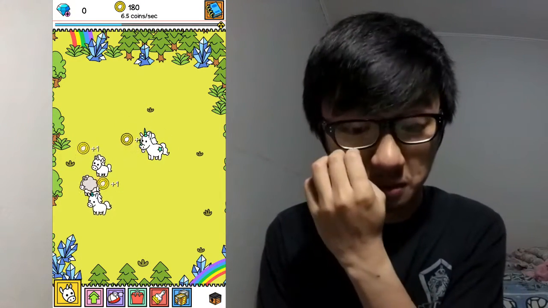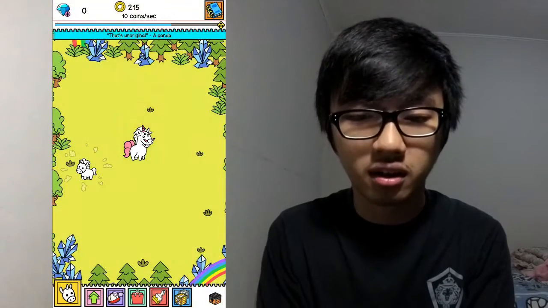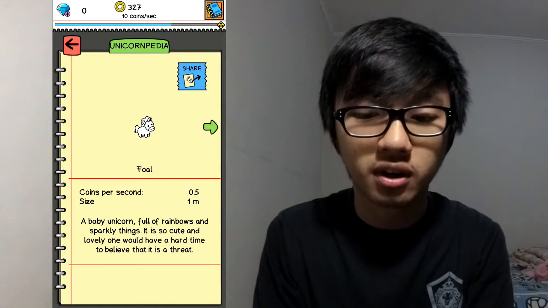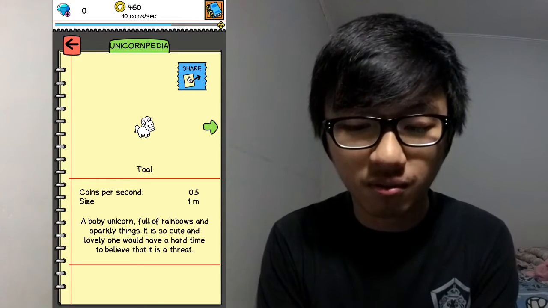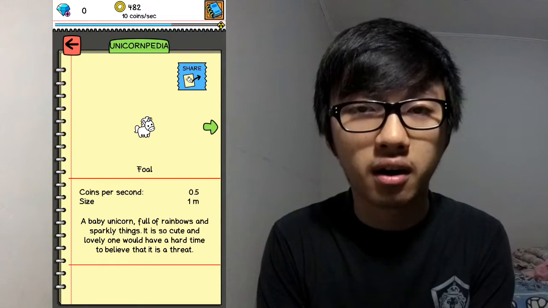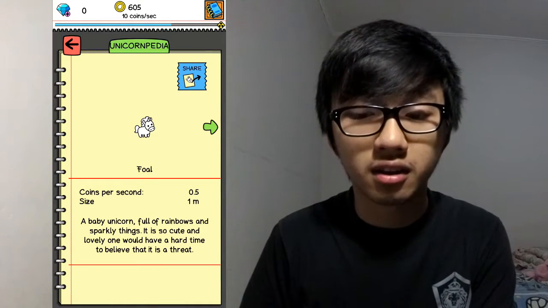Okay, now let's continue. So we got this, and we got a new unicorn. It has three unicorns. Okay, so let's see the Unicornpedia about this unicorn. The first one is foil. Its size is 1 meter. It is very big because 1 meter is big, and a baby unicorn full of rainbows and sparkly things. It is so cute and lovely. One would have a hard time believing that it is a threat.